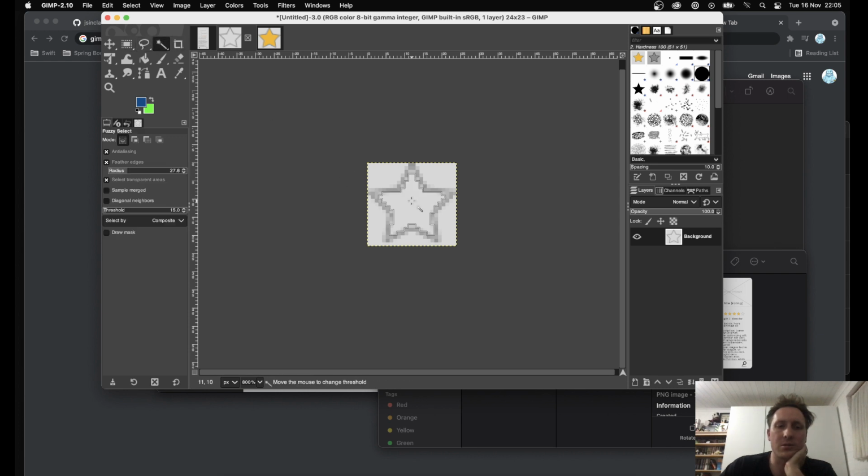Click. Move the mouse to change threshold. That was exactly what I wanted. Why is it not selecting? Replace the current selection. Add to the current selection. Did that work? That is exactly what I want to select. Come on, GIMP.